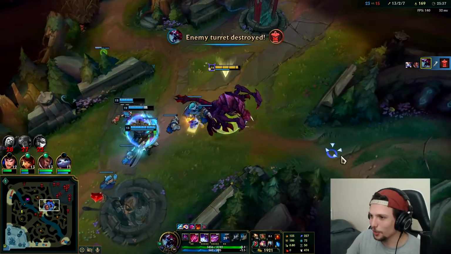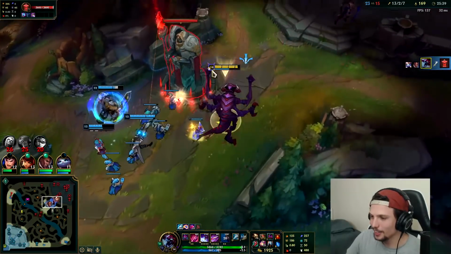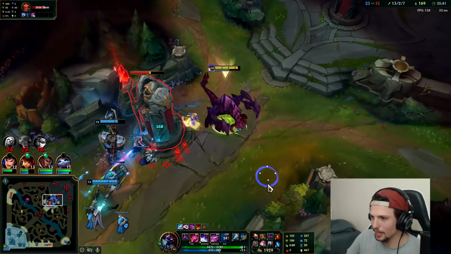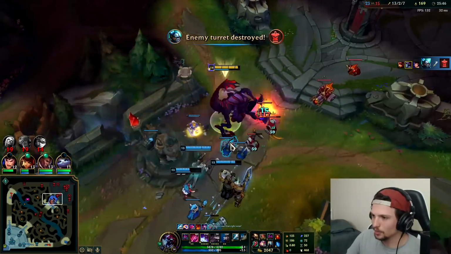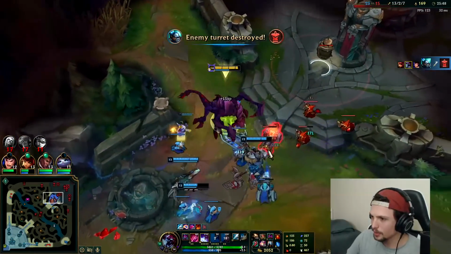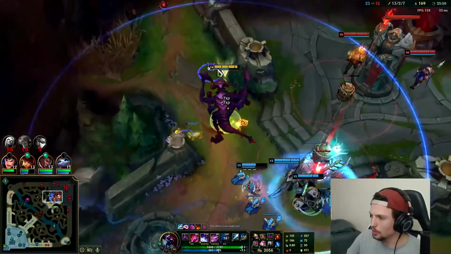Look at that tiny little thing. She looks like a little tumor floating off to the side there. Because she's so small in comparison to Cho'Gath. She doesn't even look like a champion. She looks like an item almost.